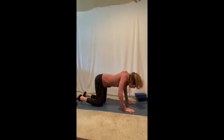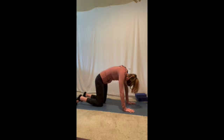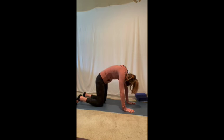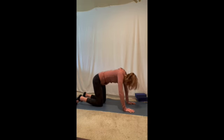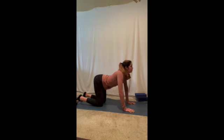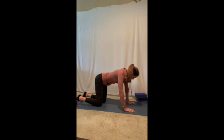Exhale, cow. So from here, go into your own pace of cat cows. Again, we're warming up that spine. Working out any stiffness from sitting all day. And come back to stationary, so neutral spine.